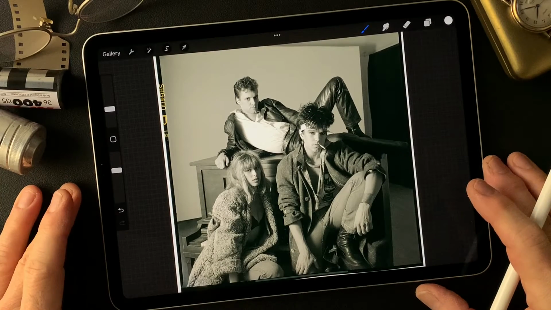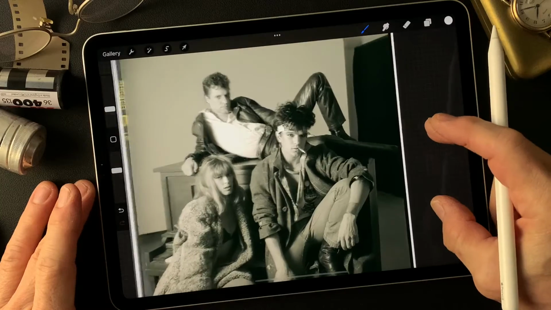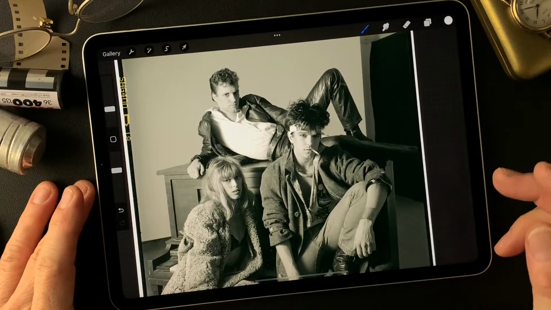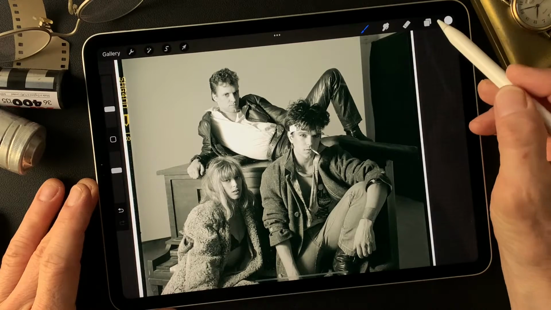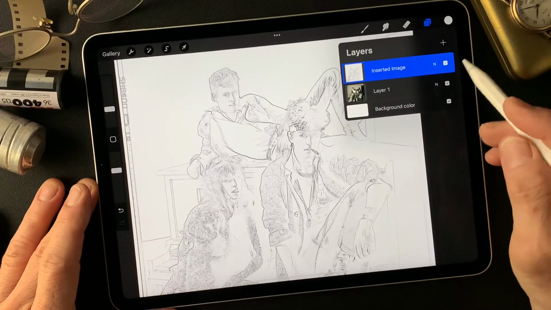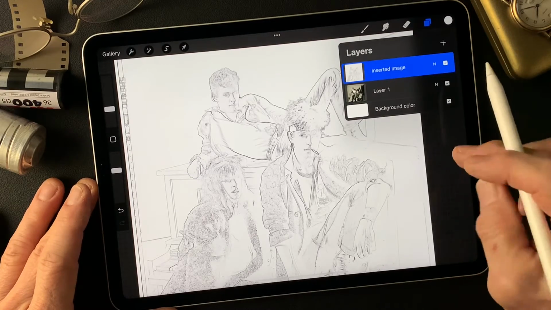I'm a photographer. I shot this image a long time ago. This is my subject today, and I got this pencil drawing type image by Adobe Photoshop, using a filter called Find Edges.